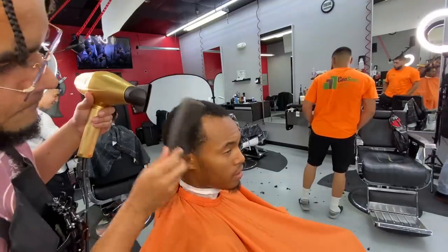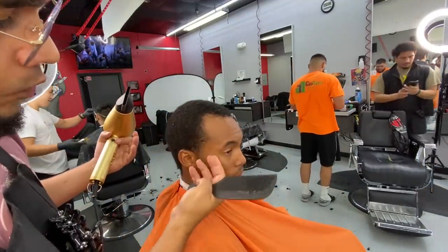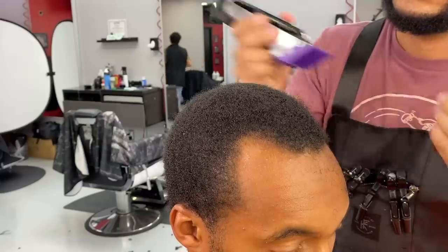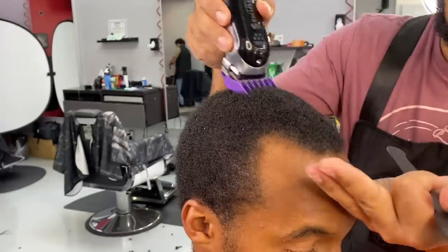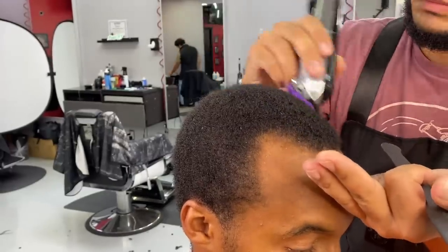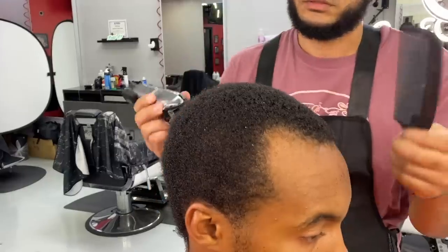And we're gonna make sure that the curl is stretched out enough to the point where it's almost like a mini fro. And that gets it to the point where every single cut all the way across is even. When certain sections are more curly and other sections are straightened out, you're just gonna get inconsistencies. You don't want that in this cut. You want an even cut all the way through.